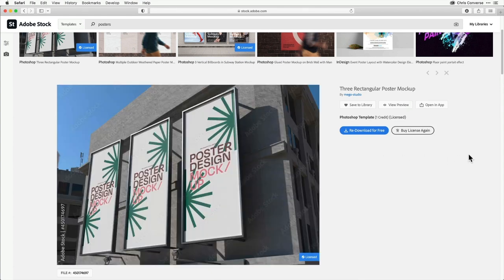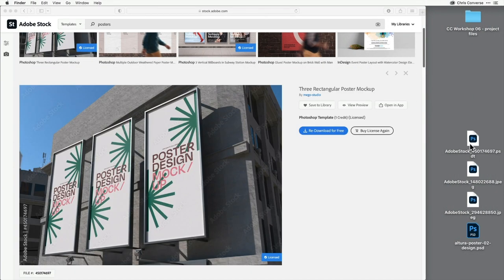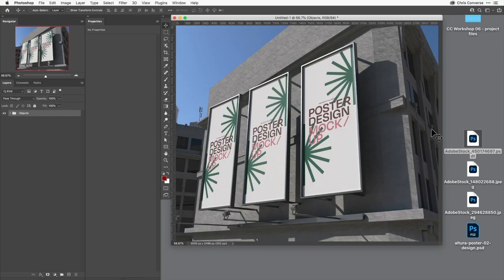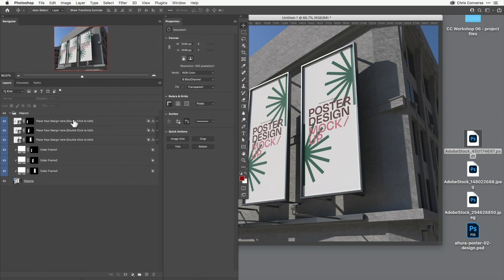And once you license this, just like we did in the last video, you're going to get a Photoshop template file, a PSDT. If you double-click this, this will open up in Photoshop as a new untitled document, which we can see here. And also, just like before, if we explore the layers panel, you'll see areas where you can replace your artwork. And so on most templates, the designers will give you a little bit of a clue as to what can be customized.